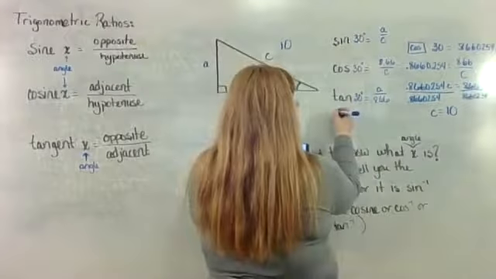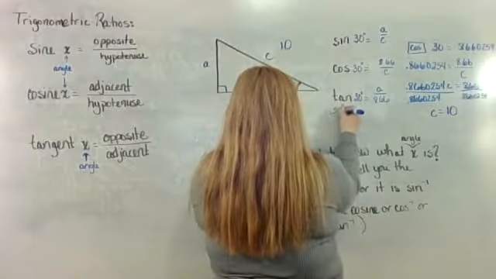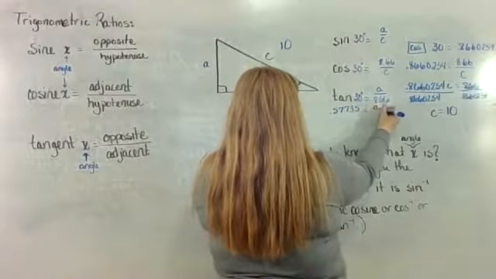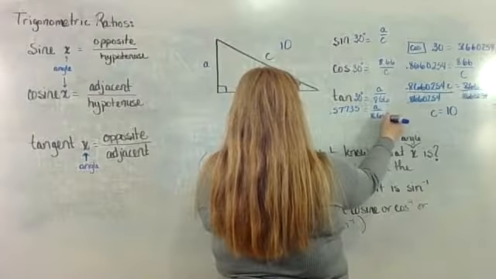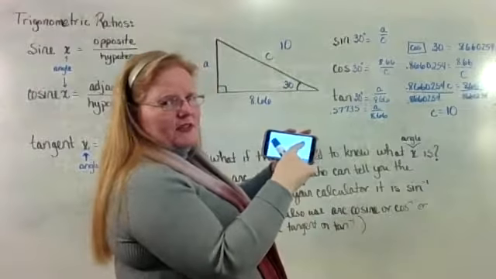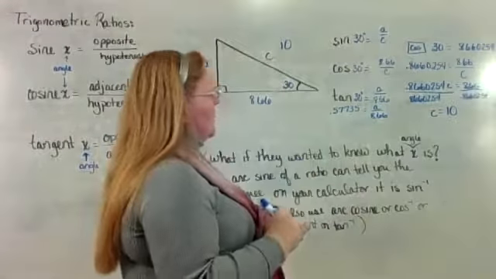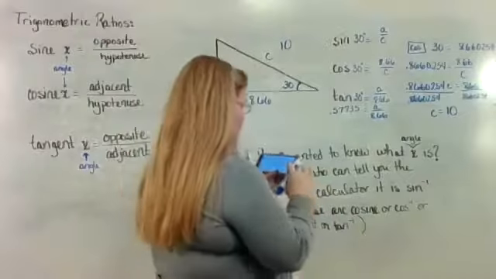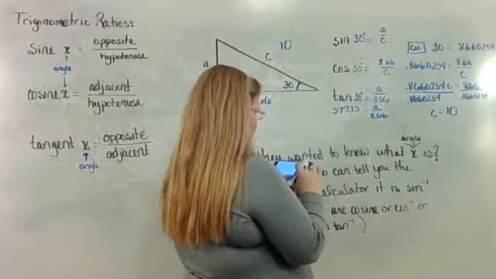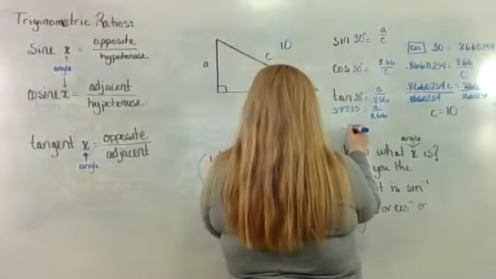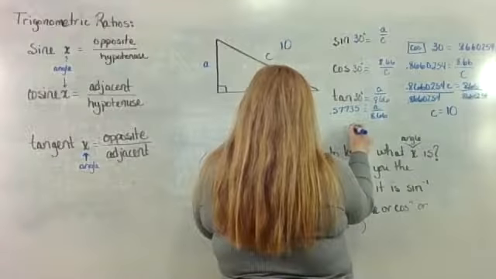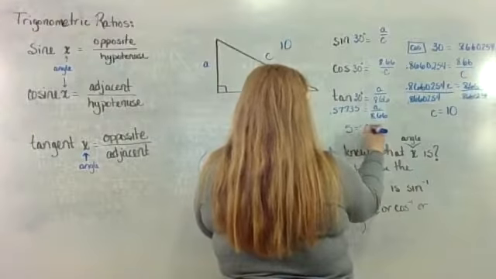And it's going to give you 0.57735 is equal to A over 8.66. I just replaced tangent of 30 with what it told me tangent of 30 was. Then I get to do my cross multiplying, so I'll multiply that by my 8.66. And that gives me 4.9998, which I'm saying is going to be 5, equals A.